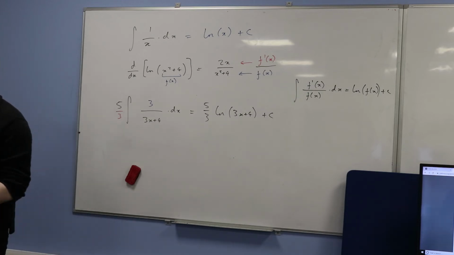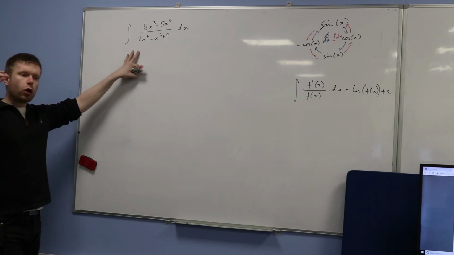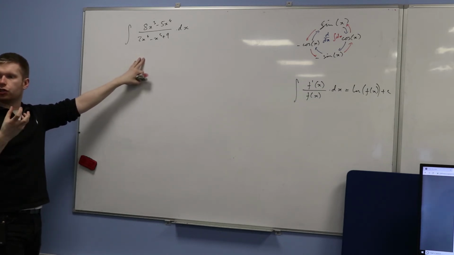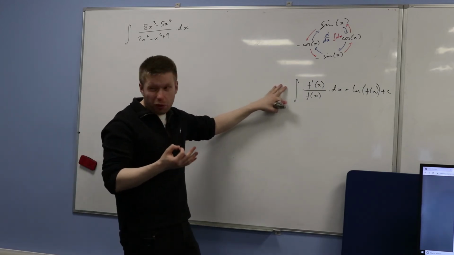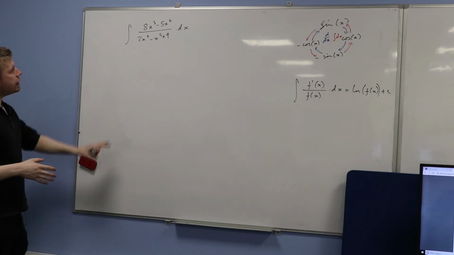Can you have a go at question 3 for me then? So, it looks quite horrible, doesn't it? But what I want to get you in the habit of is whenever you see the integral of a fraction, always check whether this condition holds. Because 9 times out of 10 it probably will. Or at least you can make it look like it will. Okay? So, let's have a look at this.